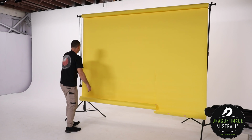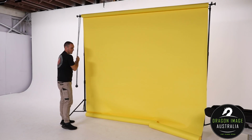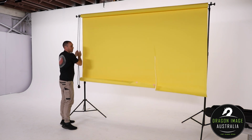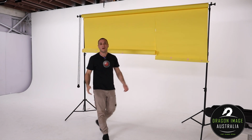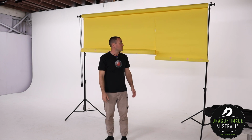But you can see that having a roller system means that I can very quickly and easily roll my background down and roll my background back up as needed. And there you have it. So if you're after a solution for your paper backgrounds, and it makes it easier to keep them nice and clean, as well as easier to put them up and down, this might be a solution for you. Also available with a 2-hook, triple hook, or a 4-hook system for people out there that want to have multiple backgrounds and to quickly be able to swap between them.